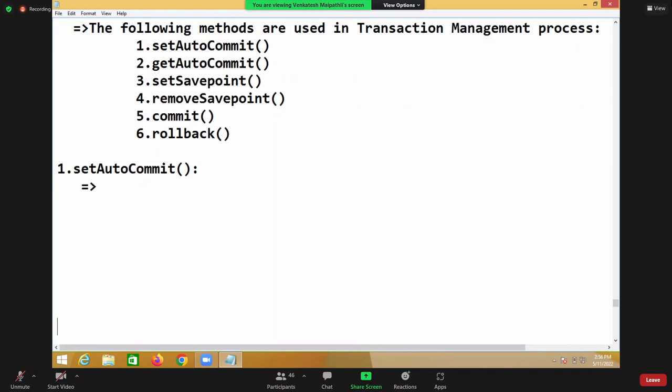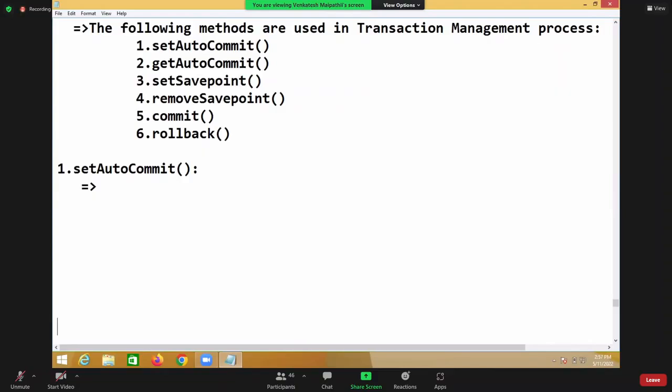Now we are coming to transaction management. We have to turn it off. Up to now the Java program was doing auto commit operation; don't do it. We are going to set auto commit false and stop that.